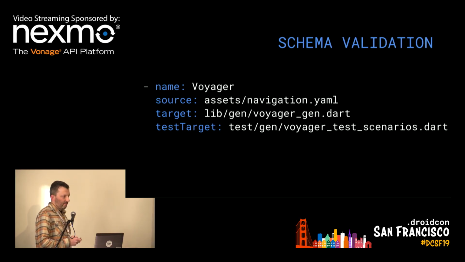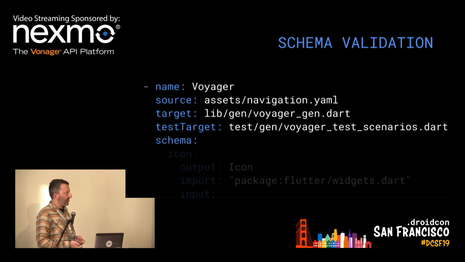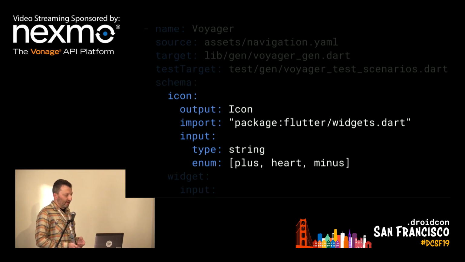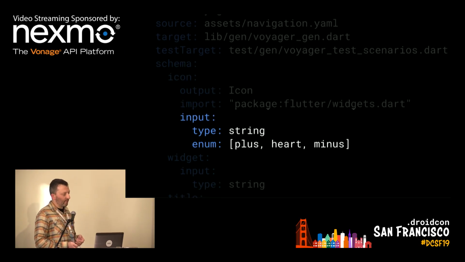There is, however, one problem with this code generation thing, or maybe the navigation YAML. It's plain text, so you don't get safety from the compiler. To mitigate this problem, I've introduced the schema, and you start defining schema per each plugin node. So let's start with an icon. First, we say what this icon is in the YAML file. And we do that with JSON draft v7 schema in shape of YAML.